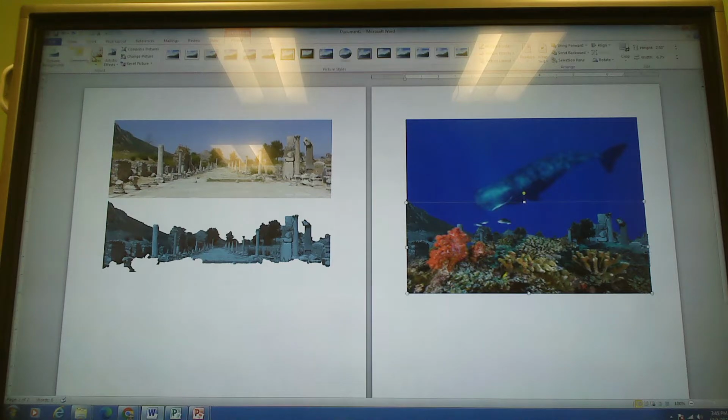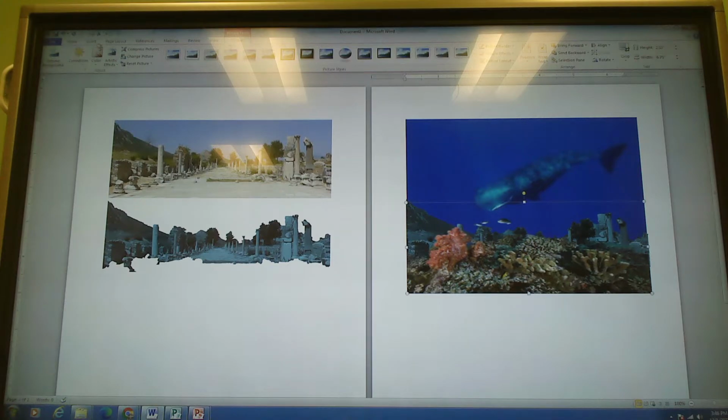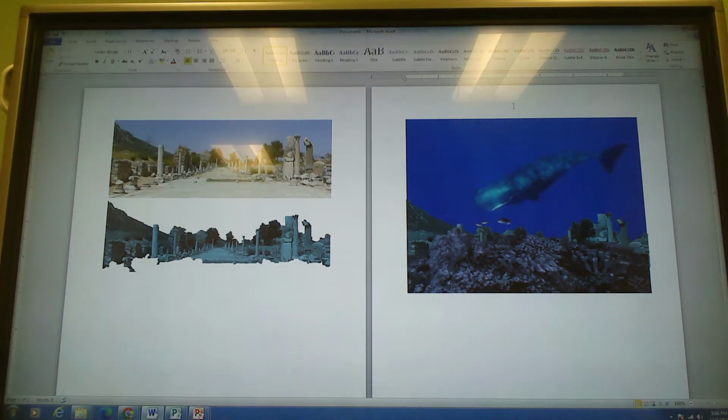I'm going to just desaturate it, make it less colorful, but it still looks real. Let me come down to the variations again, and okay, maybe I just leave it like that. I don't want to make it too complicated.